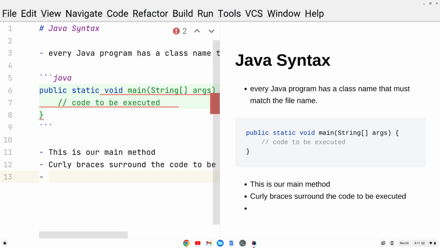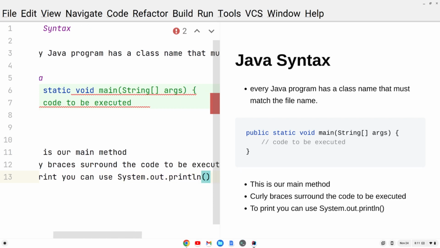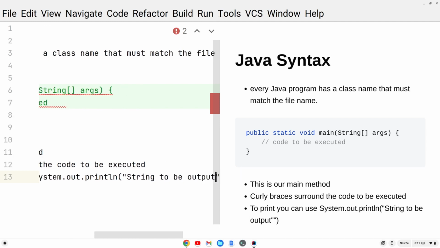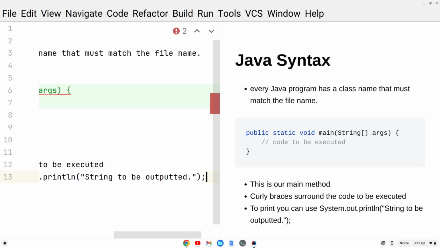And if you want to print something, one of the things you can use is System.out.println, and then open and close parentheses and a string to be outputted that is in double quotation marks. So a string to be outputted to the console. Okay, and then you must end it with a semicolon.